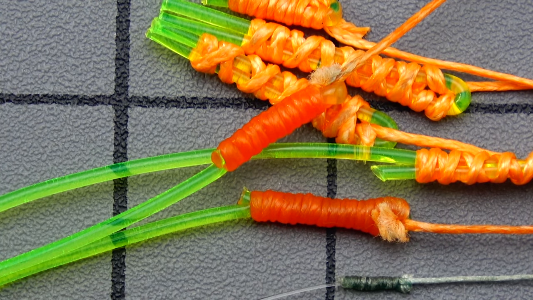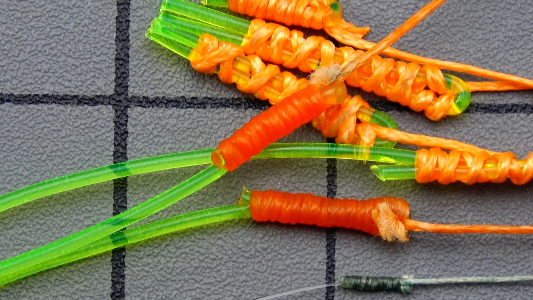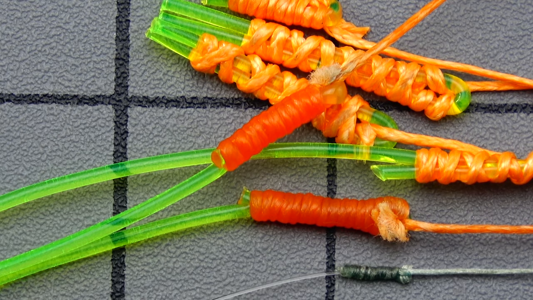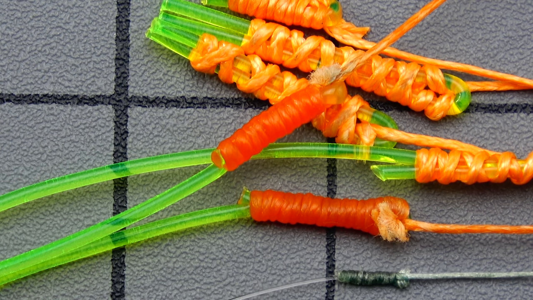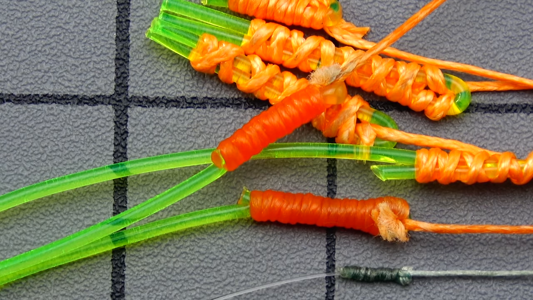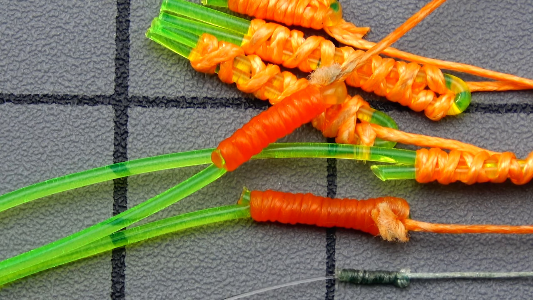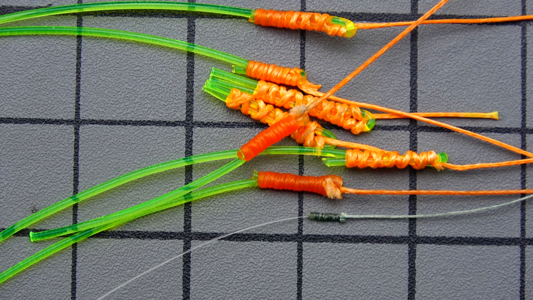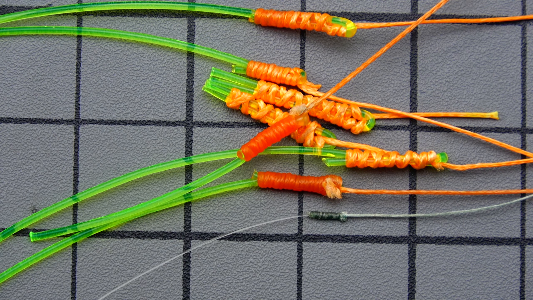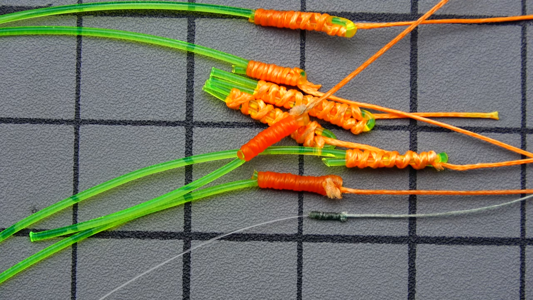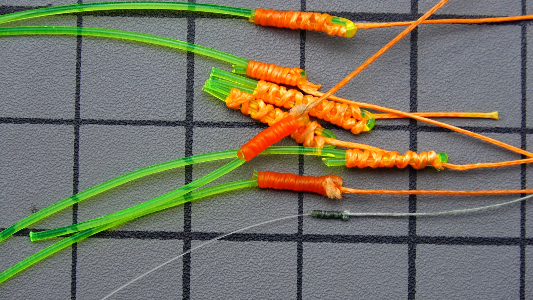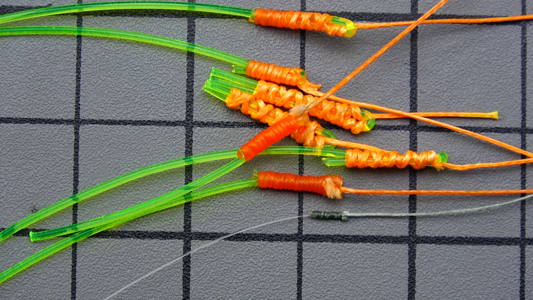So you tell me guys, are you already using the Alberto knot? And if so, are you willing to give this method a try? I highly suggest that you do. If it was a waste of time, I wouldn't use it. If it was detrimental to the strength of the knot, if it was any kind of drawback, I wouldn't use it. And again, the Alberto knot, it really is, out of all the easy to tie knots that are strong, I don't think it can be beat. I mean, you can tie this knot in less than 45 seconds, trim it and fish it while you're on the water in pretty much any condition. So it really does excel in many situations.